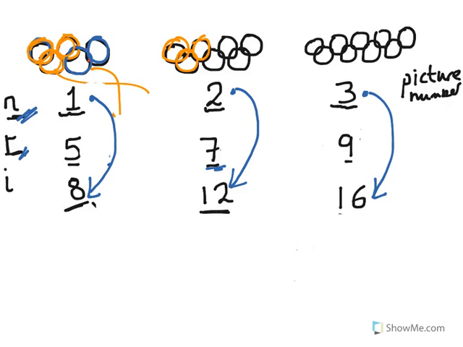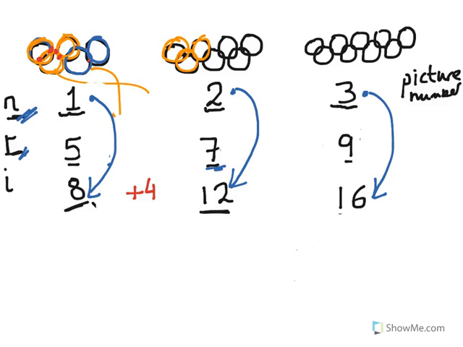So if we're trying to find the number of intersection points, we do the same thing. We try and think about how many rings did I have, how many intersection points did I have before I even started adding any rings? Well, I had one here, one here, one here, and one here. So 4 intersection points. So I'm going to have plus 4 here as my answer.